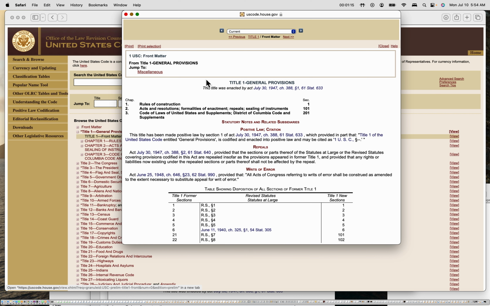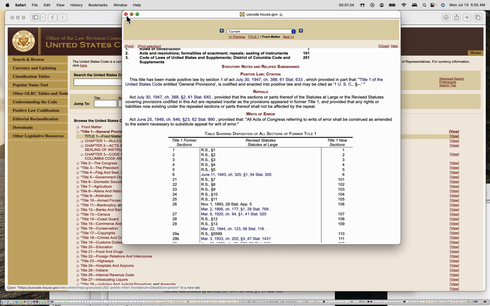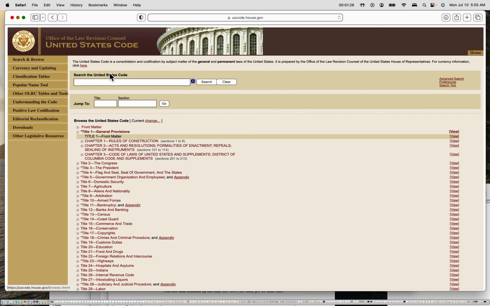Usually, when the entire title has been passed into law, it's evidence that the entire title is in compliance with the ideas of federalism. Now, sometimes you see a positive law citation that comes later in the title, and it's only the things after that that comply with the ideas of federalism.